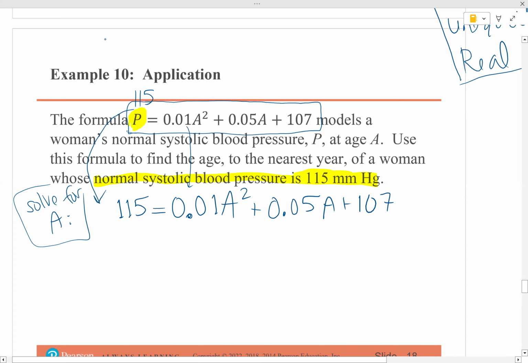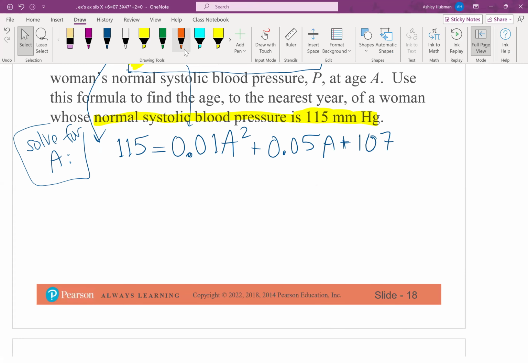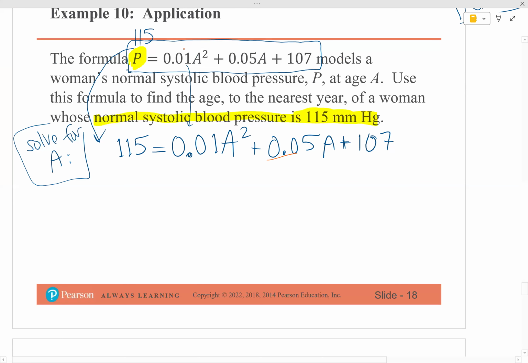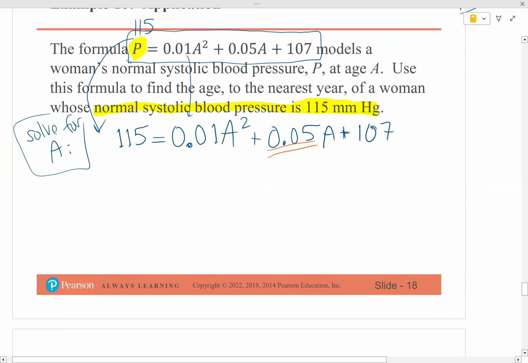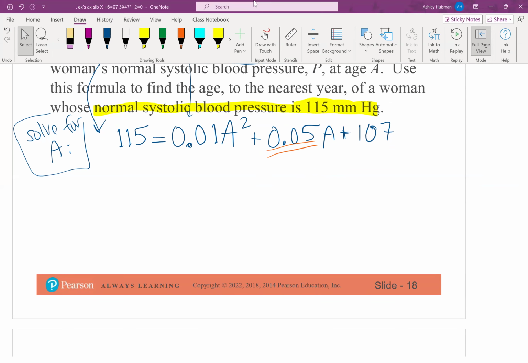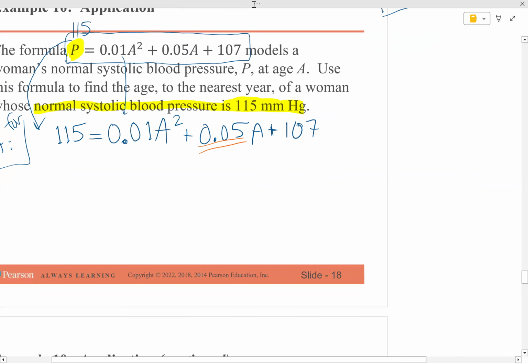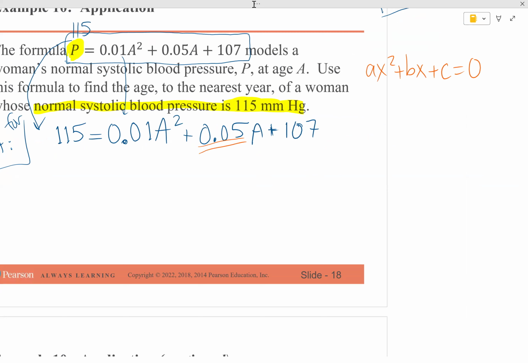Good thing we got the handy dandy quadratic formula. Can you imagine trying to complete the square on this thing? Oh my gosh. That'd be B squared, B over 2, ew, 0.05 over 2 squared, terrible. So I think we'll probably use the quadratic formula. Yeah, that sounds good. But I do notice there's something wrong with this guy. You can only use the quadratic formula if your equation is in standard form, ax squared plus bx plus c, and 0 is all by himself on the other side.